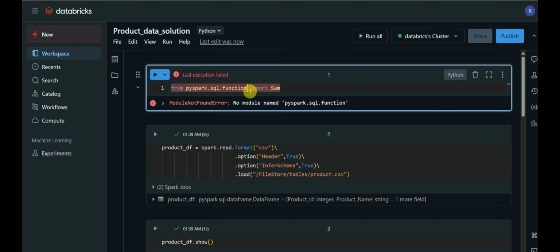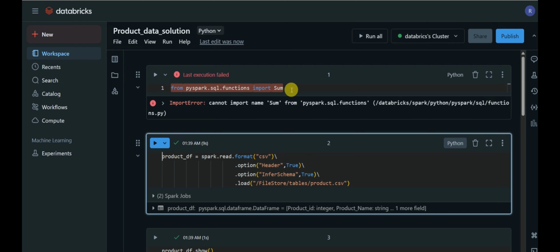Sorry, a simple mistake. Again it cannot import the same function.